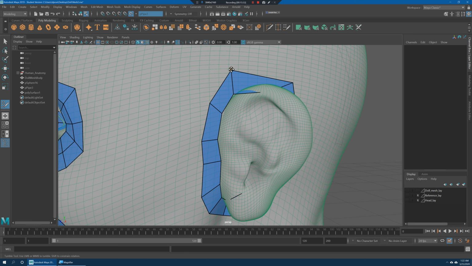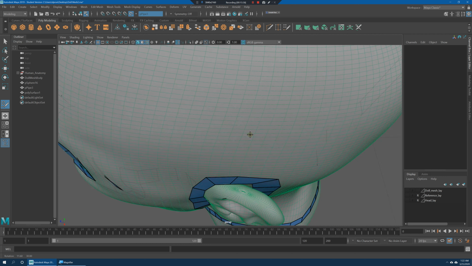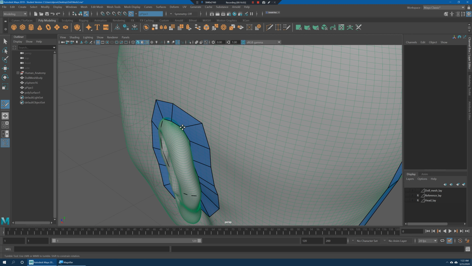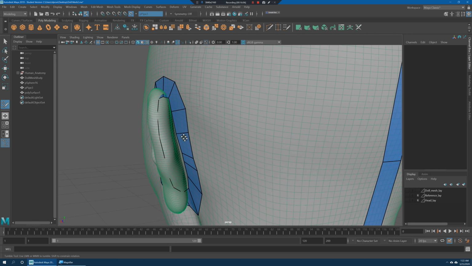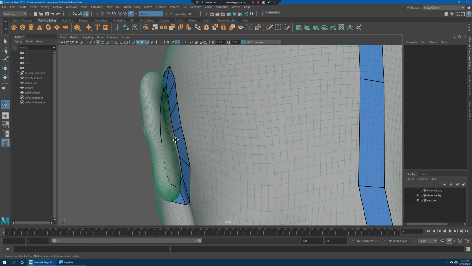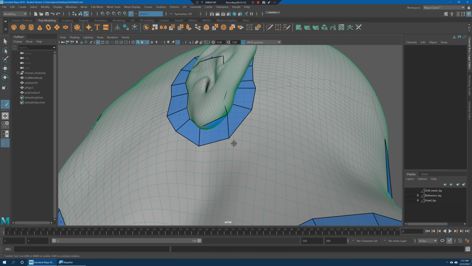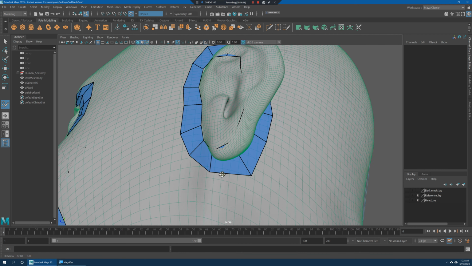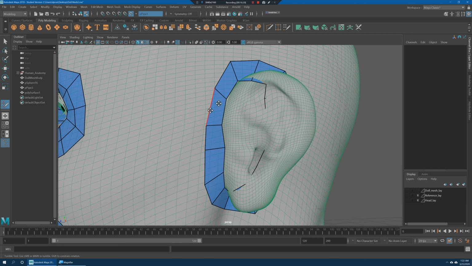All right, now that I got the ring made, I'm going to go in and refine a little bit more. Control and left click will insert edge loops, remember? It's the easiest way to get in there and start building out some of that geometry. We want to kind of take care of this ear early because it'll be a lot easier to work with the ear if we already account for its hole, and then we have this nice ring of vertices and faces around it to connect to.